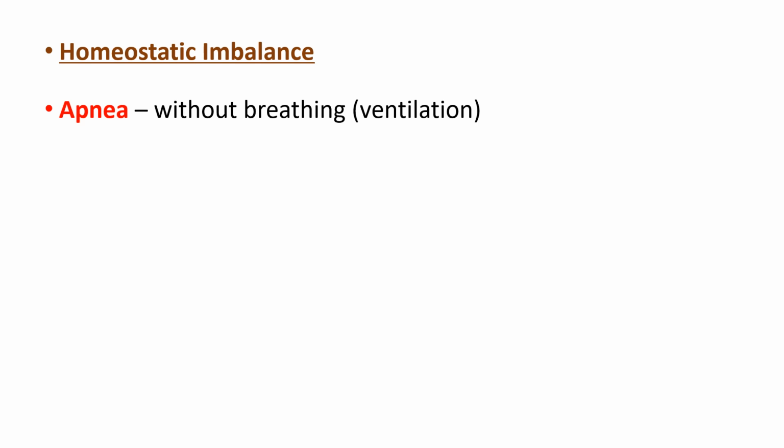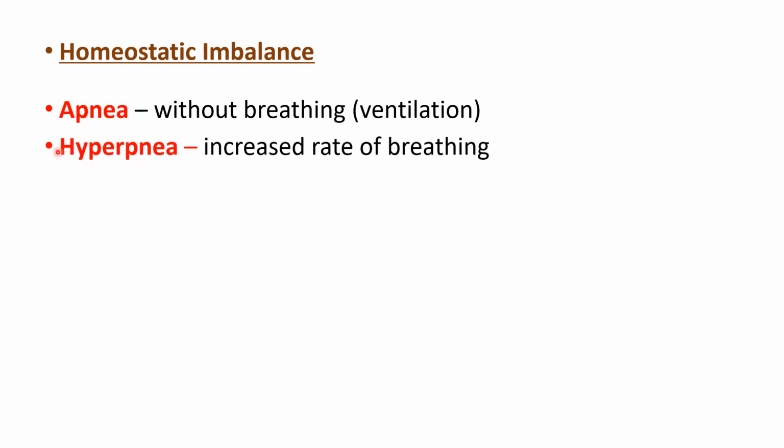Now, here we have some terms to describe some of the issues when we depart from normal function. If we stop breathing, no ventilation, this is known as apnea. We often talk about sleep apnea as something that people often have to deal with. Or maybe we're breathing too much, hyperventilating. We call this hyperpnea, increased rate of breathing. You don't have to be truly hyperventilating, but if you're anything above, let's say, 18 or 20 breaths per minute, you're qualifying as having hyperpnea.